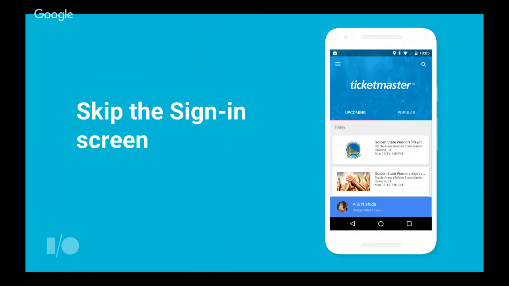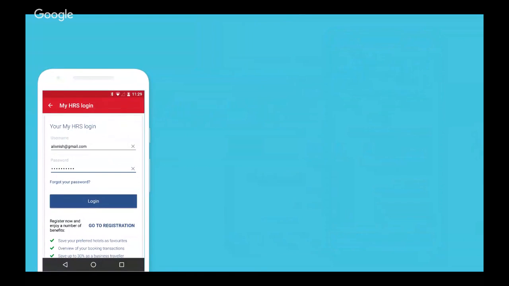Ticketmaster, as an example here, is one of these services that is entirely password-based, and I'm not sure whether they'd be able to, technically or for whatever reasons, include a passwordless option. But certainly all those users who have stored passwords with Google are automatically signed in when someone downloads the Ticketmaster app. So how does this interaction work, and how does it work across platforms? Let's look at an example.